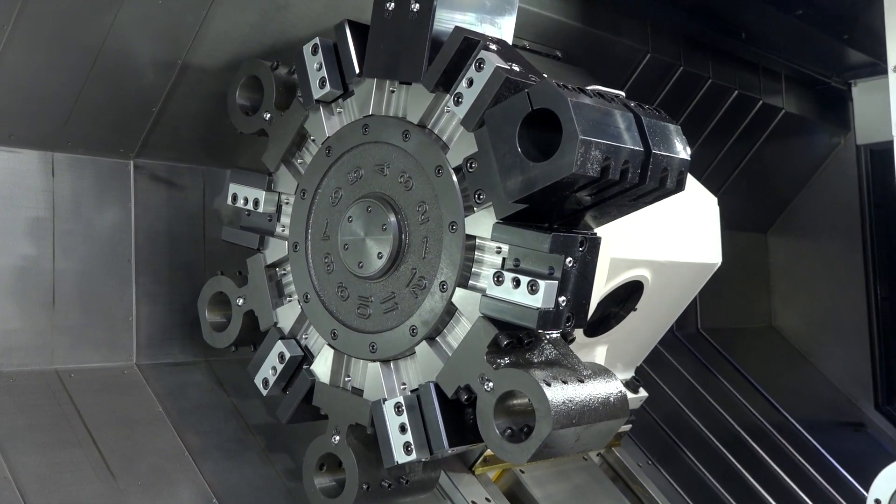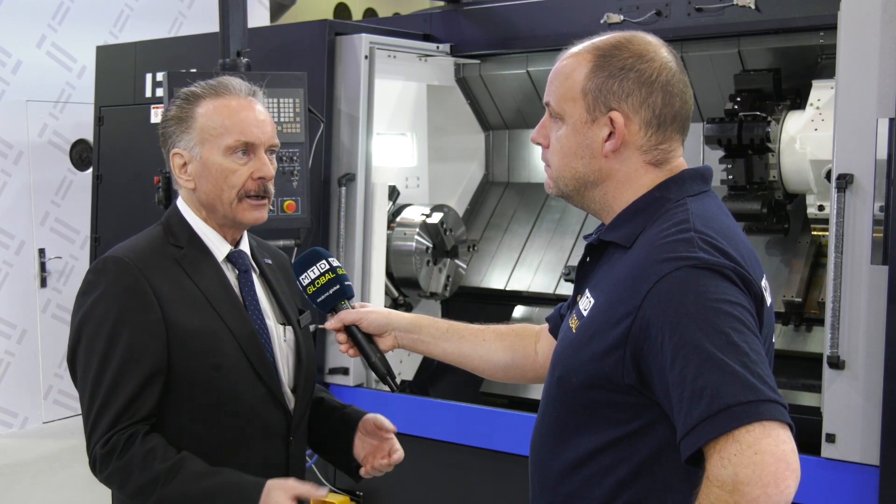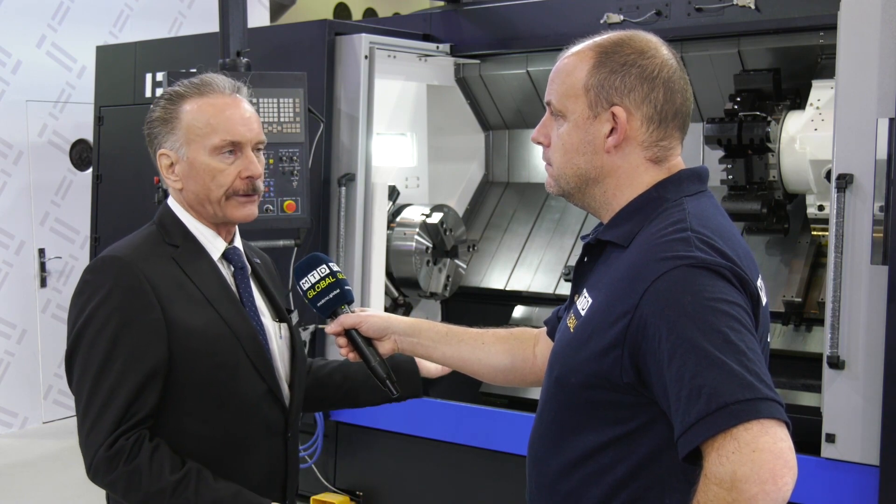Sure. Indeed, the 550 starts with the short version, which is 1.1 meter. Then the L version gives you 2.1 meter and the XL version goes to 3.25 meter. So it's a wide variety. And then you can choose between the standard machine, MC, and a lot of other options, which you can really specify for your individual application needs.